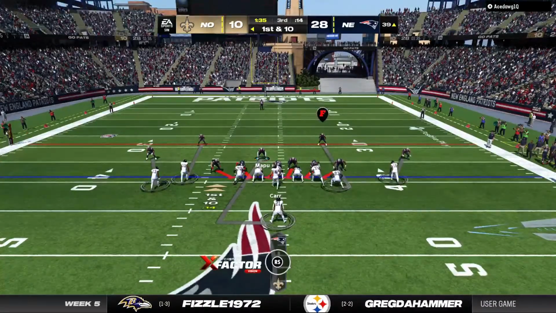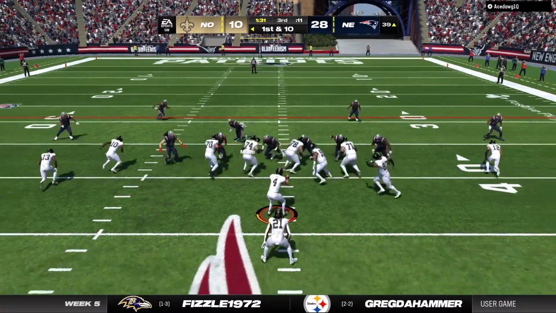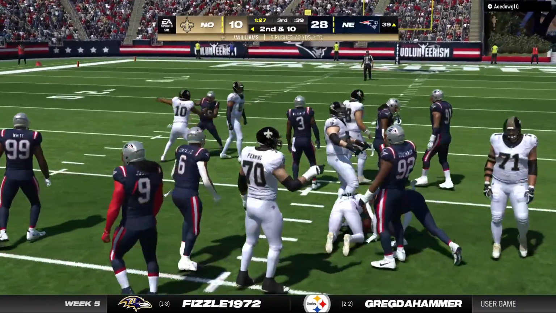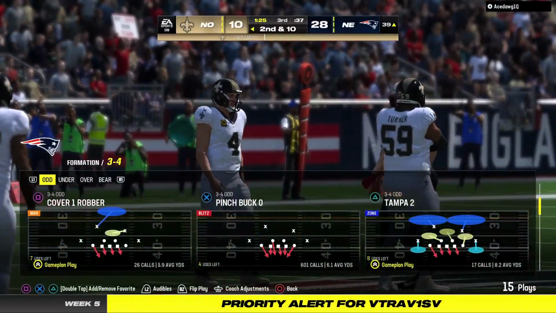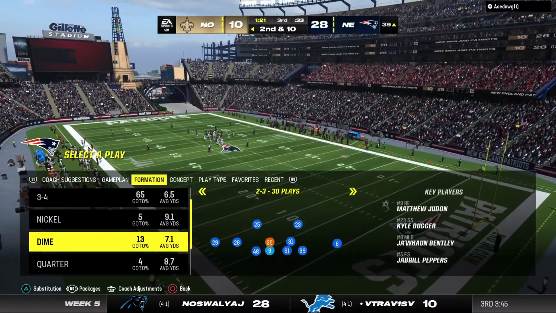So how about that for a chain mover? They're all the way down inside the 40 now for first and 10. On the counter, here's Williams. And not a lot of daylight, not really any daylight inside, as he's going to be stopped right at the line of scrimmage. Brings up second down.